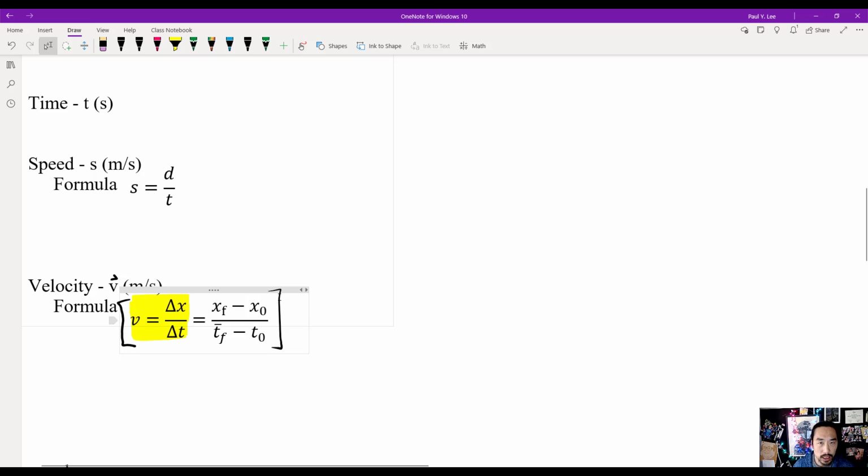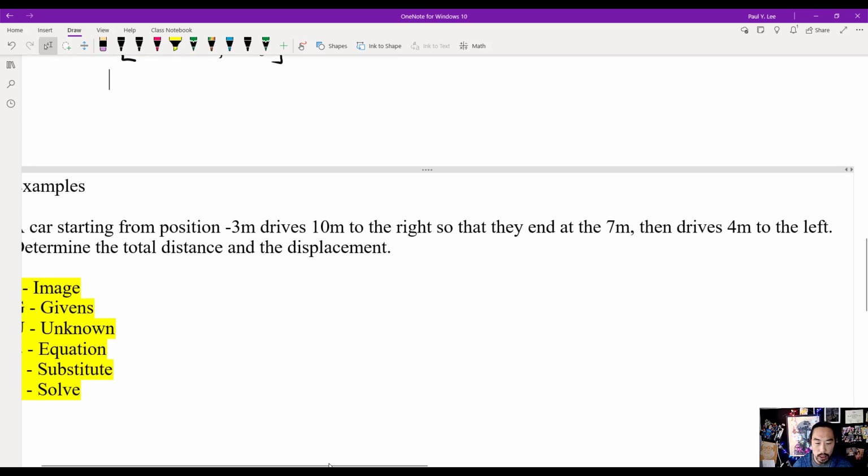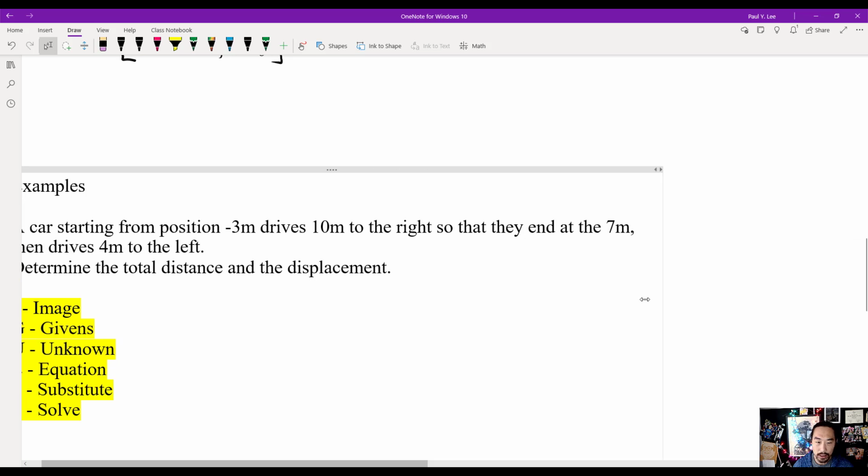Just as a side note, it's important that you always have units associated with your final answer, or when we're doing labs, the units tell us a lot about the numbers that you are collecting and using. Okay, so the phrase is never have naked numbers, and what that means is your numbers should always have units associated with them. Now, when you're doing your math work, it's not often necessary, but for everywhere else, please have your units. Okay, so with those formulas, let's go over a couple of practice problems.